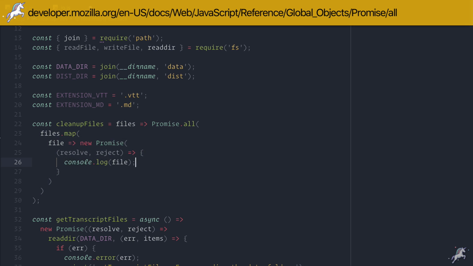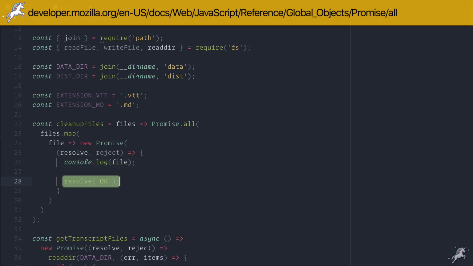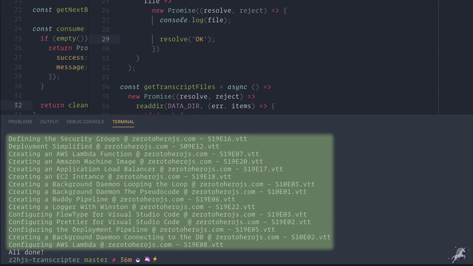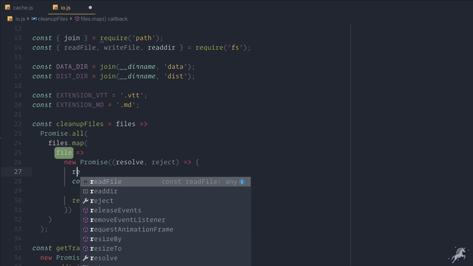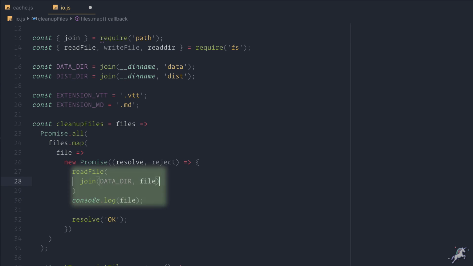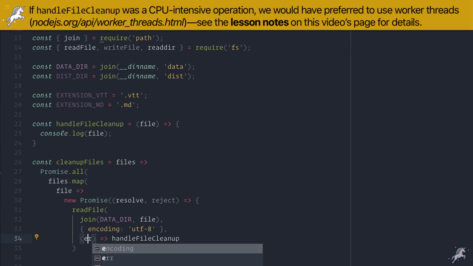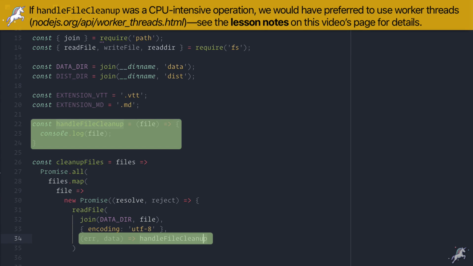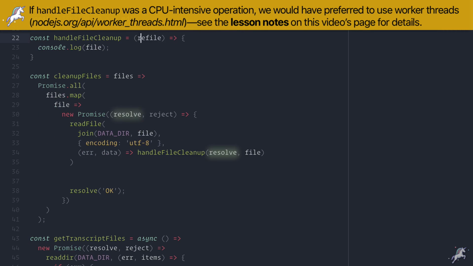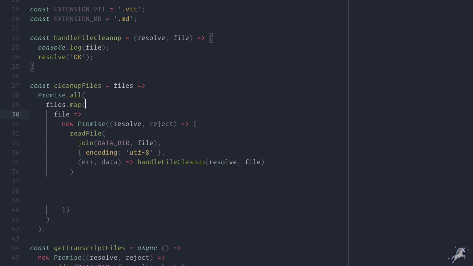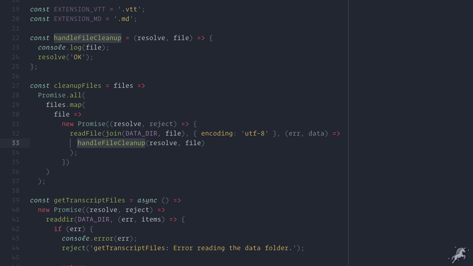For now, I'll just log the file and simply resolve the promise and test if the code works, and it looks like it's working. And then for each file, I'll read the file in the data directory and then do a cleanup transformation on the file in this handleFileCleanup method. I'll pass the resolve function as an argument to handleFileCleanup so that I can execute it from within that function as well.